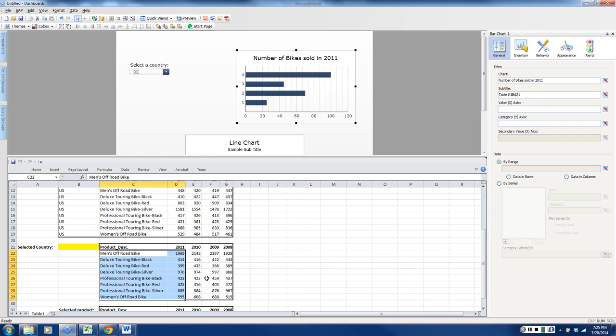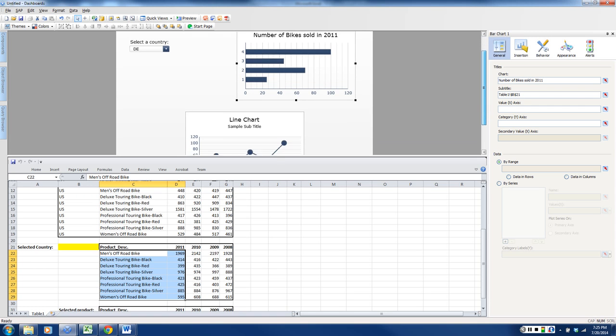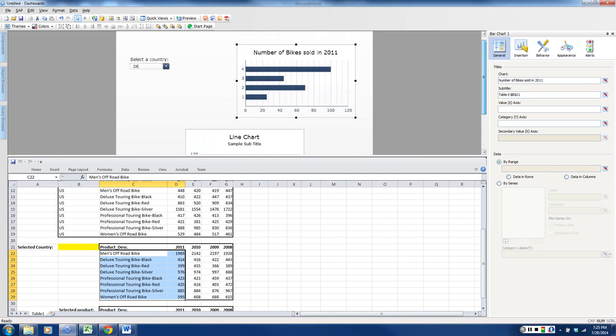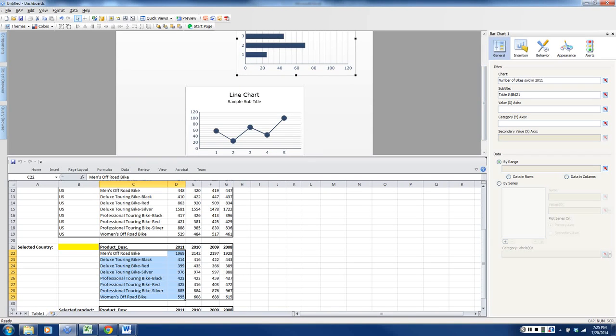Now you might ask why I didn't select all four years, so that I would be able to see all four sets of data. The reason is that there would be duplication of information here. If I do that, I would get four different colors of bar, but I'm already showing much of the same data for the individual bike. So I would rather focus on the bikes sold in 2011, and when I click a model, I should be able to see the details of these bikes right here.